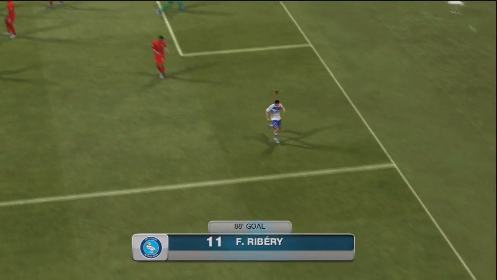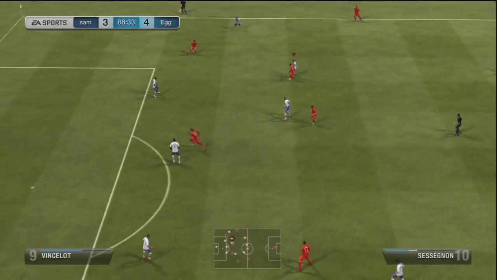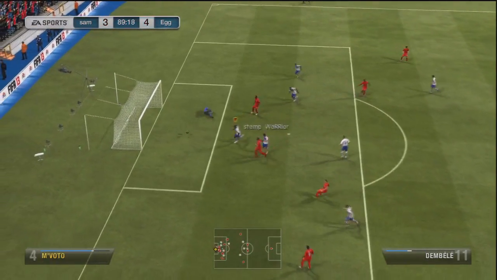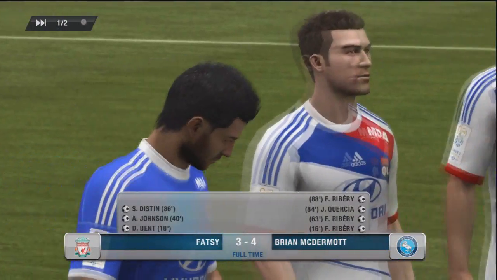But then we get a through ball over the top to Ribery, and look at that, 88th minute, couldn't have timed it better. Ribery puts me 4-3 up, and I think this is how it stays after 1 or 2 more opportunities. But look at this, 89th minute, just rolling into it. I think I'm going to concede here, but he hits the post. I'm able to clear it with Mvoto, and that was how it stayed. 4-3, I won that game.